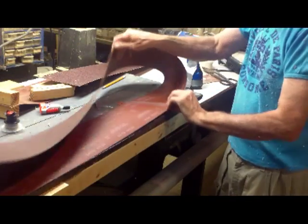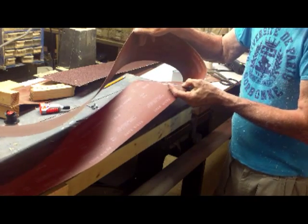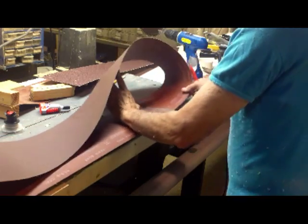Break away the join in the original, in the factory belt acted on the lathe. So I'm just going to cut that off. It's not like we don't have enough.